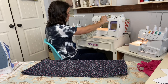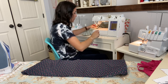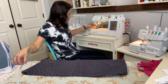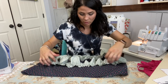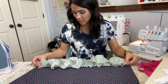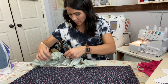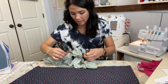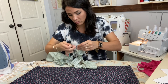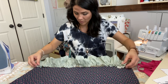When I get back to the spot where I started I overlap just a little bit longer. I don't cut my thread — I leave a long tail so I can gather even more if I need to. Look how awesome — it pretty much ended up the same width as my skirt, so no need to gather any more. I tie the start and end threads so the ruffles don't come ungathered while I'm trying to sew them on.